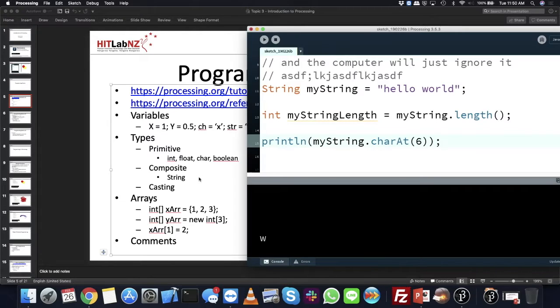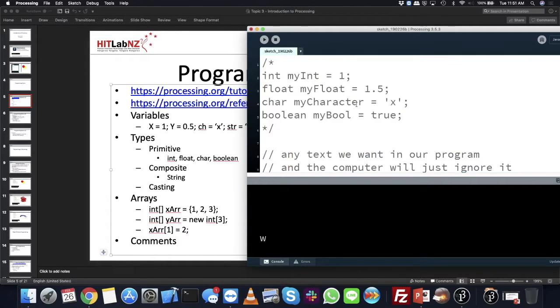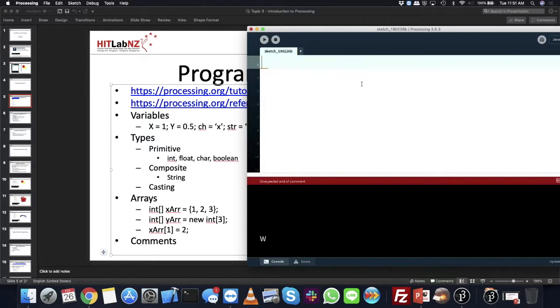Yep. Okay, so there's one more thing which was mentioned about casting. Let's say I have a floating point number. And I, for some reason, really want that floating point number to be stored in an int.